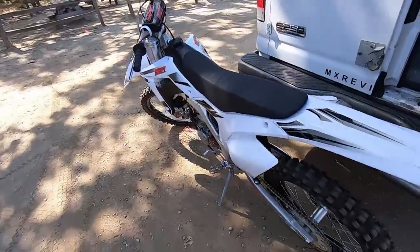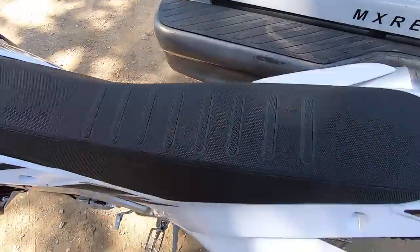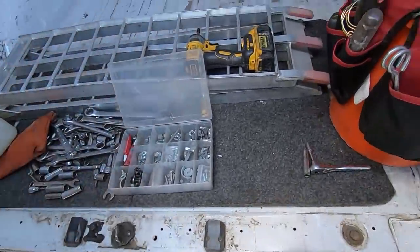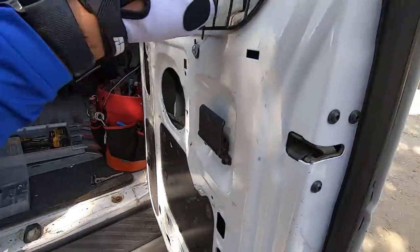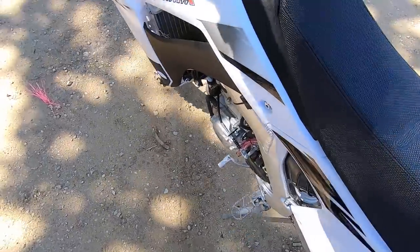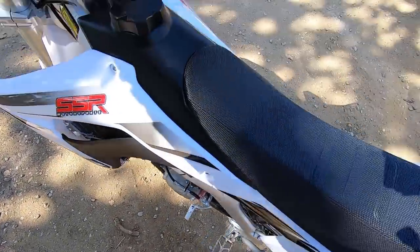So couldn't check the air pressure in the tires because, like I mentioned earlier, I'm a jackass and I didn't bring a tire gauge. It actually looks a little on the low side, but in about a half hour they're going to be up a few psi anyway, so wish me luck. Let's check this thing out, man. It's a good looking bike. I'm excited.